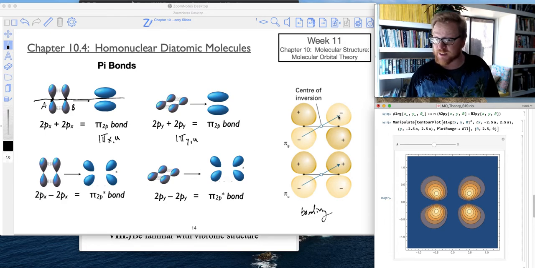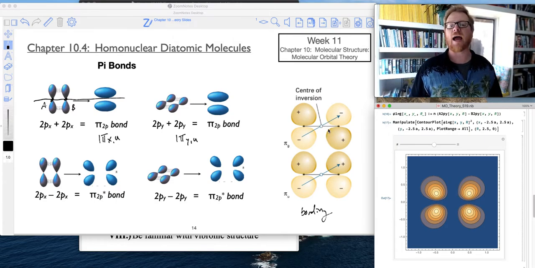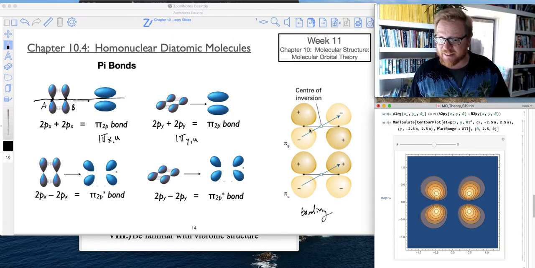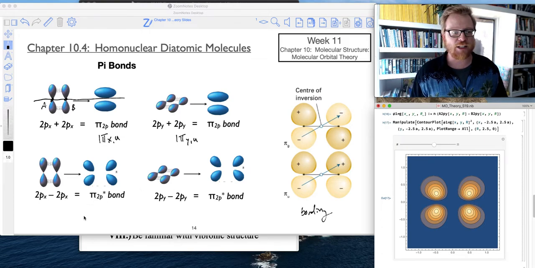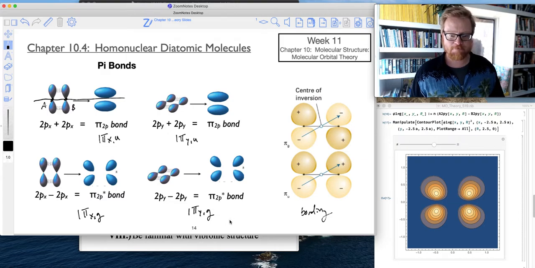And then also, if we notice the symmetry operation, right? So we can see why these are anti-bonds. When I get these 2 things closer and closer, this positive lobe and this negative lobe interfere destructively, as well as this negative lobe and this positive lobe. So you can see that those have even symmetry. And so that's what makes this now the 1 pi x g and the 1 pi y g. Okay?